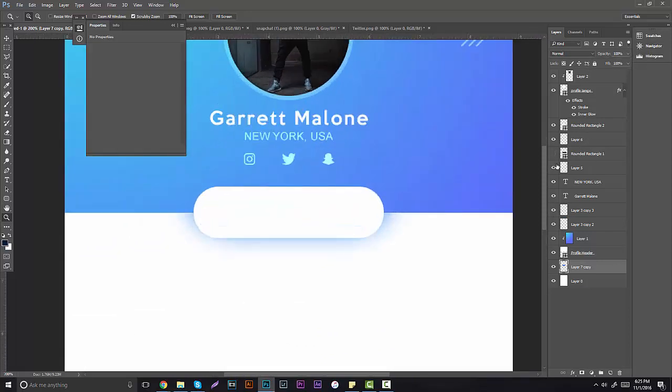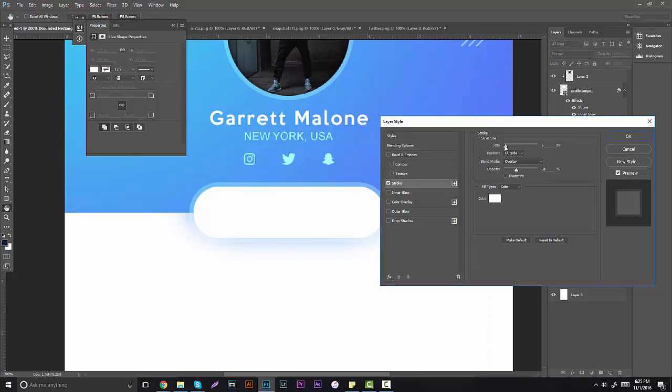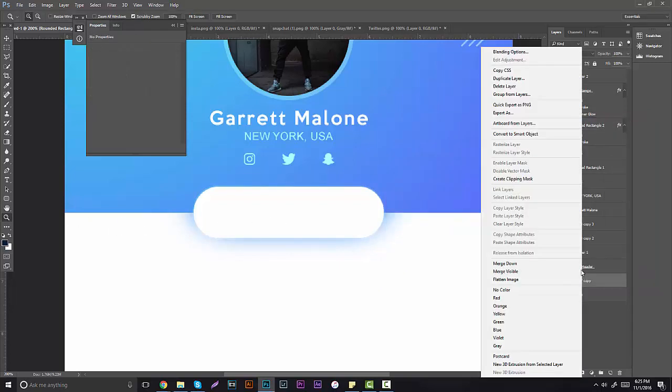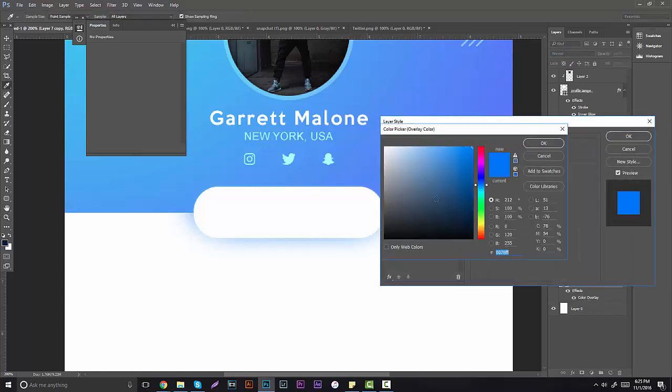We can even go onto that rounded rectangle, go to blending options and put a stroke on it. Let's just say an outside stroke, very small, maybe like a 2 or a 1, maybe even a 2 on a small overlay, just create, you know, more depth. And, you know, always going back into this blending options and making color overlays, maybe a little bit darker would work. Something like that could really help create something like this. So I'm just gonna put that. I'm trying to find a good blue to use.